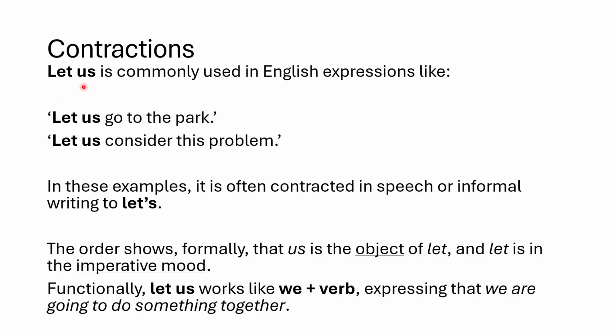Let us is commonly used in English expressions like, let us go to the park. Let us consider this problem. In these examples, it is often contracted in speech or informal writing to let's. The order shows formally that us is the object of let, and let is in the imperative mood. The imperative mood means giving a command, an order, instructions, making requests, or offering invitations.